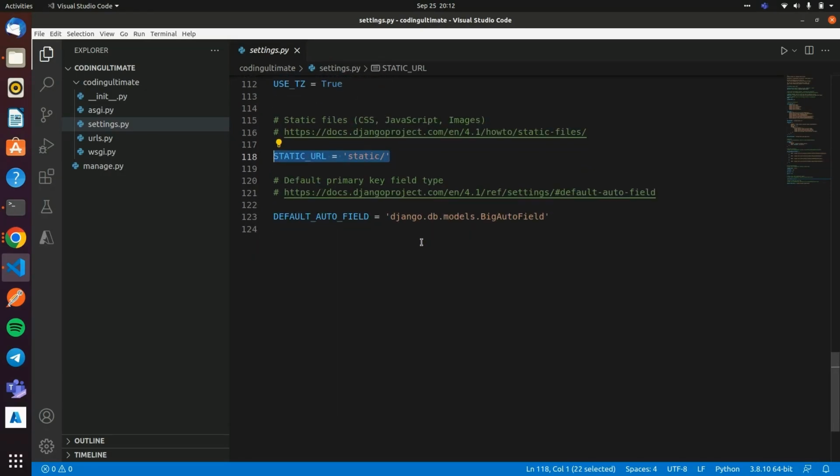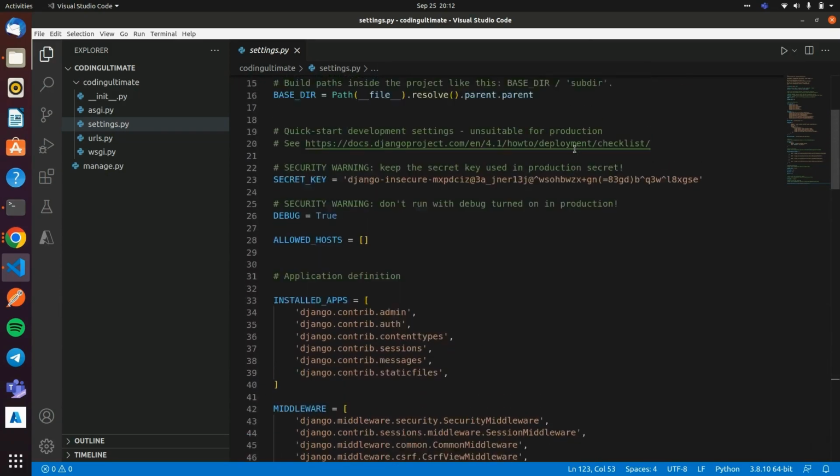And last but not the least, DEFAULT_AUTO_FIELD, and this is what Django provides us as an ID, and that gives a big auto field. That means it comes like 1, 2, 3, 4, 5, 6, 7, 8, 9, 10 and so on. So this is by default treated as an ID of the table. So this is the settings.py file.